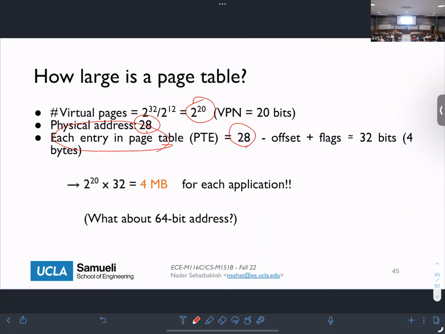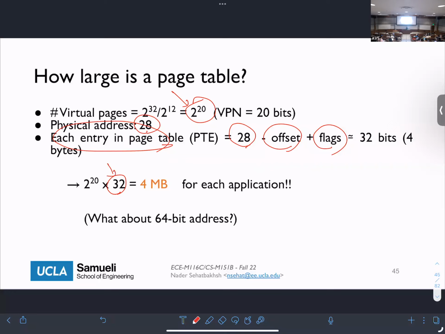Roughly, with all the flags and everything, we're talking about somewhere between 25 to 32 bits, or 4 bytes per entry in my page table. And since I have 2 to the power of 20 virtual pages, that's the number of indexes that we're going to have. So each entry is around 30-ish bits, and we have 2 to the power of 20 of those. That means that for every single application, I need 4 megabytes of page table, okay?